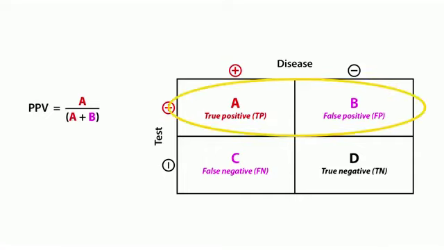Look at the first row of the table. Positive predictive value takes all of your true positives and divides them by everybody that tested positive. So what is that telling you? It's telling you the probability that a person who tests positive actually has the disease. The name kind of says it all. What is the predictive value of a positive test result? How well does a positive test result predict the presence of a disease? It's the proportion of all the positive test results that are true positives.